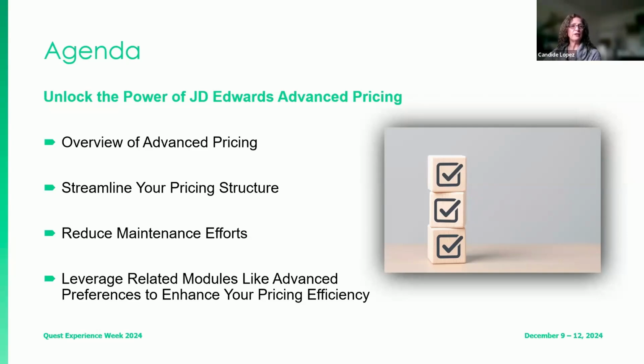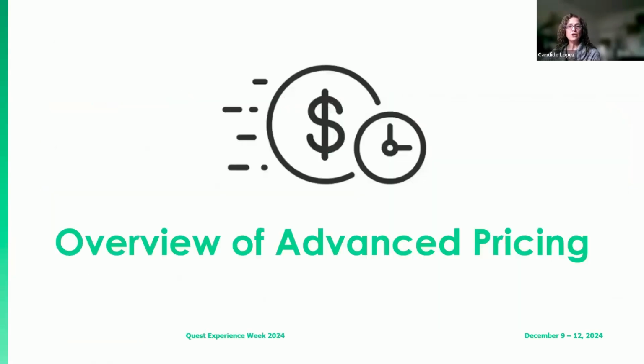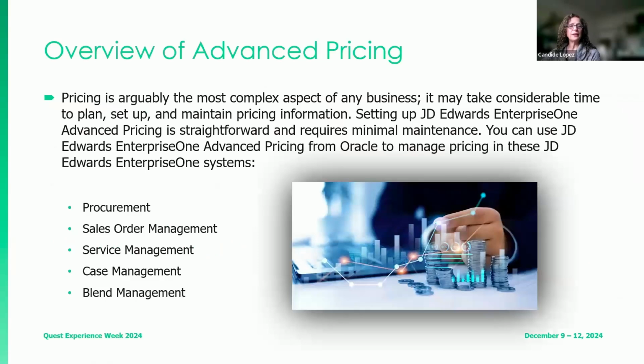So I'm going to talk about very high level advanced pricing just to give everybody an overview. Then I'm going to jump into how can we streamline our pricing structures, how can we reduce maintenance efforts, and then how can we leverage some related modules, specifically today, advanced preferences, to enhance the efficiency of pricing. So we're going to start with the overview.